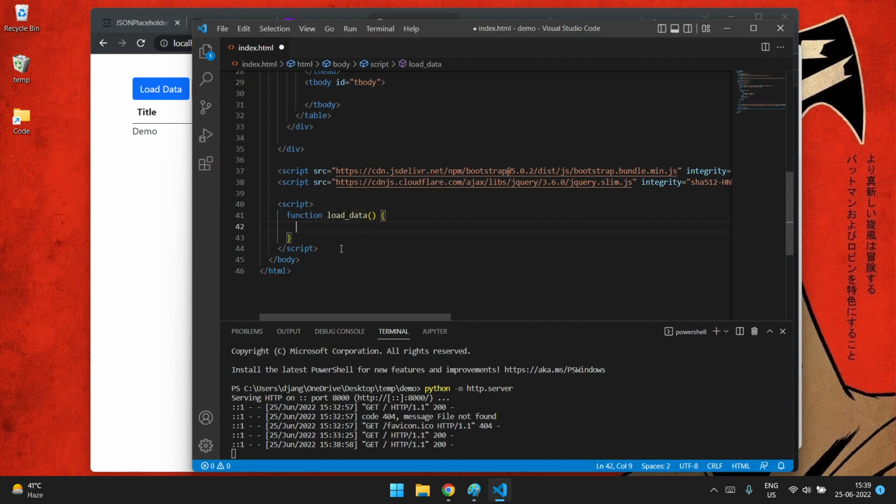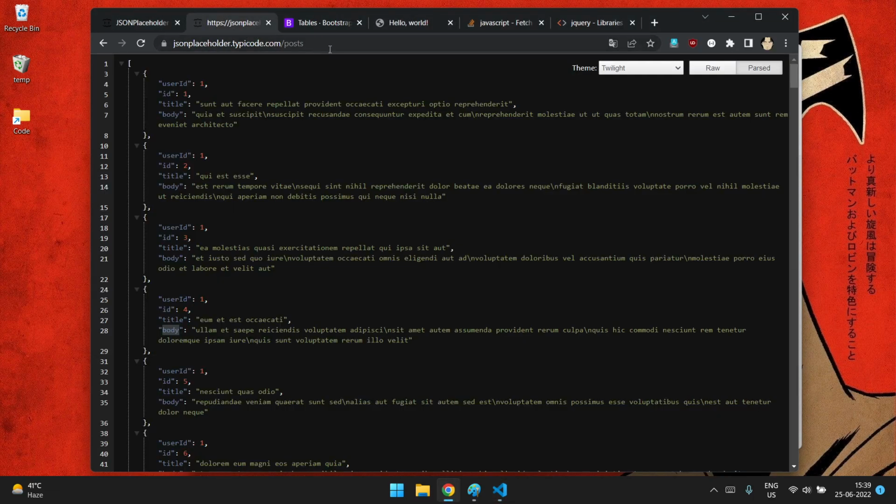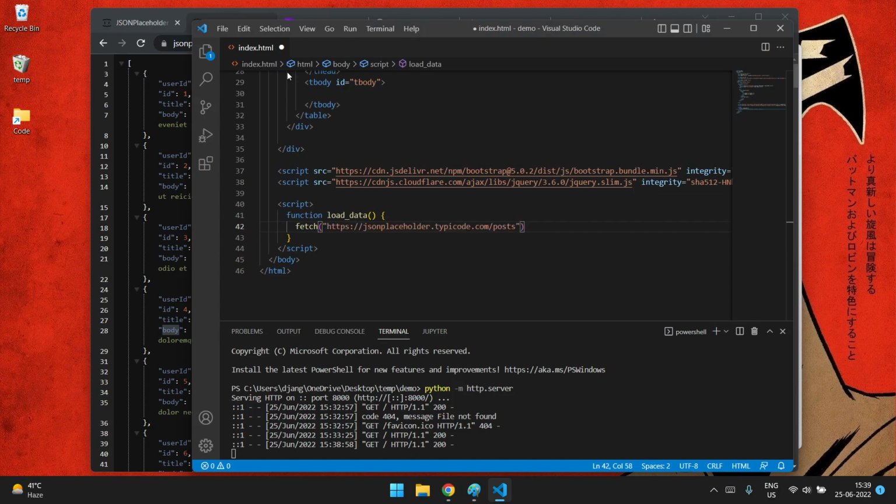And here I'm going to write the code for load data, and it should be nothing but fetch. Inside fetch, the first argument will be the URL, the REST API endpoint, which is this. Don't worry about it, I'm going to give this REST API endpoint, which is a demo REST API endpoint created for testing purposes, in the description.